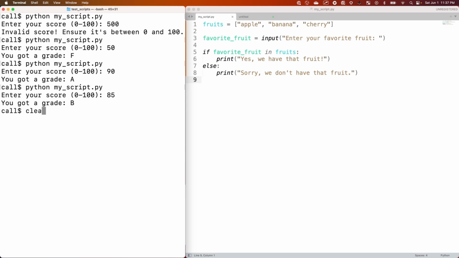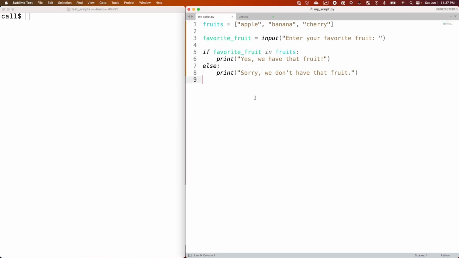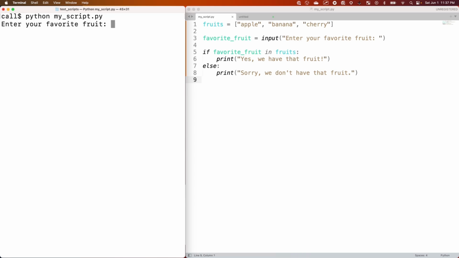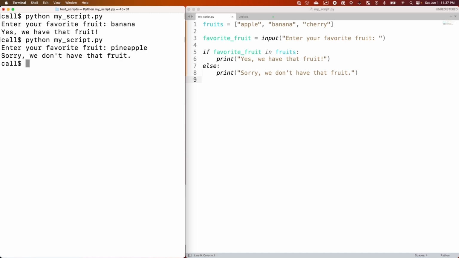So let's try that. Make sure I've saved this file. And we'll run it. My favorite fruit, let's say banana. Yes, we have that fruit. Let's try again with something that's not in the list. Pineapple. Sorry, we don't have that fruit.